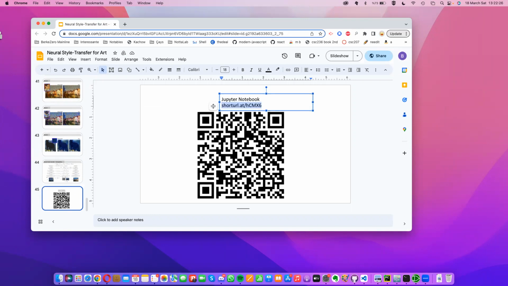Did everyone get the link? If you're working on your computer, entering the URL might be easier. So just so you know. It will be, yeah.